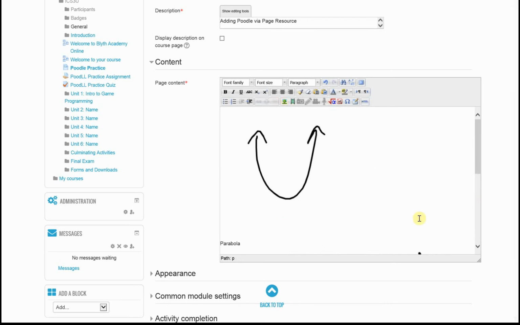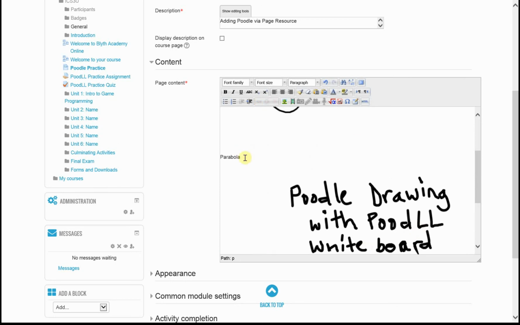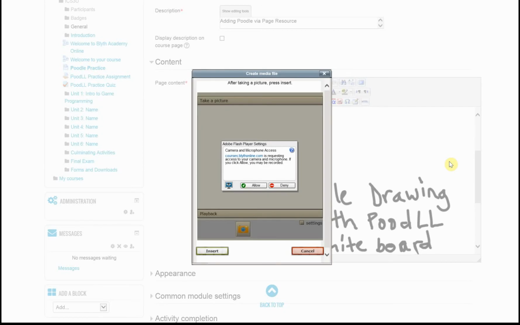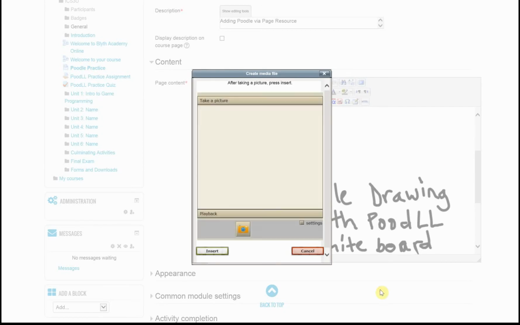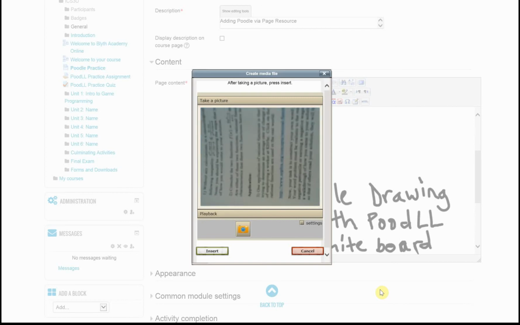Students could also, in adding online text in an assignment or anywhere, discussion groups, anywhere that has these buttons, they could also add audio now, or video, or take a picture. So when they wanted to upload their work to a test, sometimes it's very difficult, but with this, all you have to do is say you want to take a picture. Okay, maybe they show their work, whatever it might be.